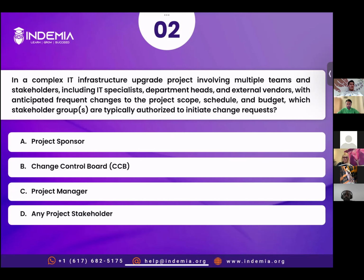Obviously, they are the client, and they are the ones who are going to get the product from the project manager. The whole point of having a customer is because they are the client. They are the ones who can request a change, and accordingly we can make amendments at our end. So yes, customers can initiate a change. But customers are not part of the change control board. CCB is your internal function. It has nothing to do with the customer.